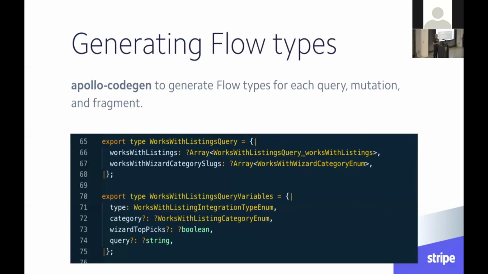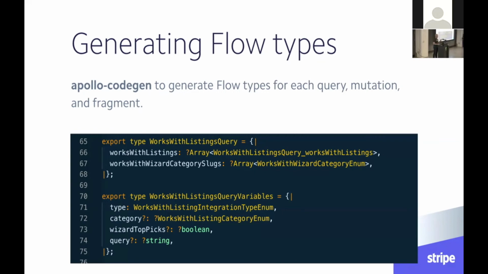Secondarily, we generate Flow types, which have the function of making sure that our front end and back end are compatible, but also that the results that we would get from our back end, from our API, are compatible with the front end code that we wrote inside our React. And one really specific thing here, this is only going to be relevant to the Flow type generating Apollo client users in the room, that we worked on, is it turns out when it generates these static types, it generates a type for your query result and also a type for your query variables, because one is kind of like the input to the query, like the arguments, and the other one is like the output you use in your component.